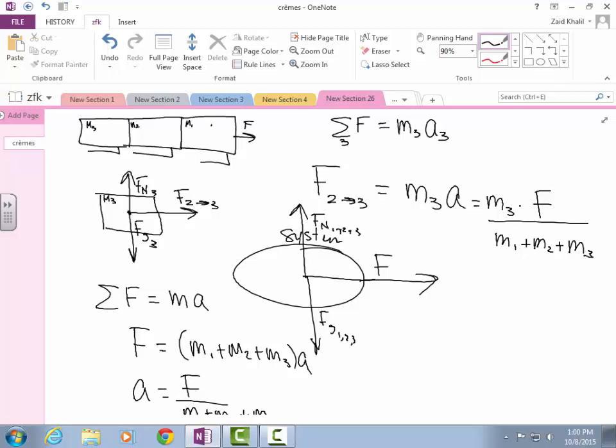Notice how many bodies did we deal with here? You sure only 3? Be careful. 4? How many bodies did we deal with? First we dealt with this entire thing. So that's 1. Then 2, 3, 4. Then 5. I think 5. Is that it? 5, right? Because it's the entire thing as one body, then each of these individually, and then the last 2, and then we never dealt with these 2 in isolation, right? So it's 5 bodies we dealt with in this problem.